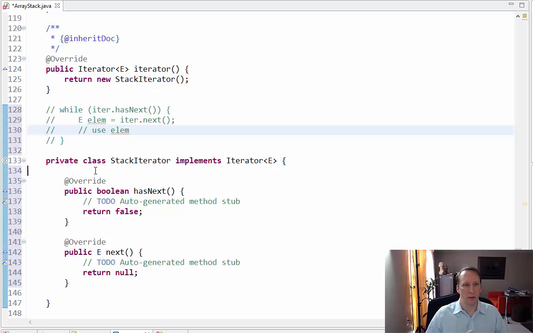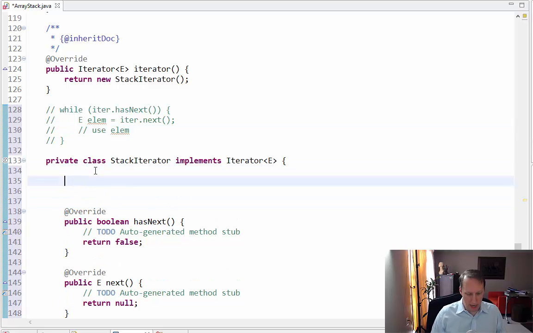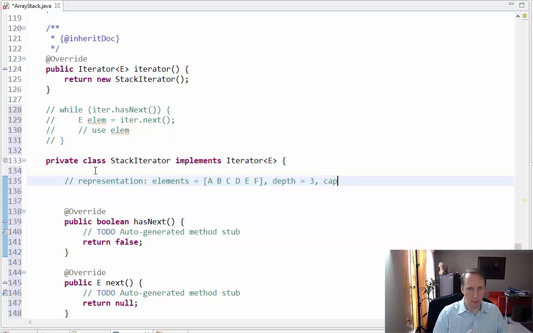Okay, so now that we've seen how to use a StackIterator, let me remind you of what our stack looks like, or let me give you an example representation of a stack. Our elements array might equal A, B, C, D, E, F, and the depth equals 3, and capacity equals 6.